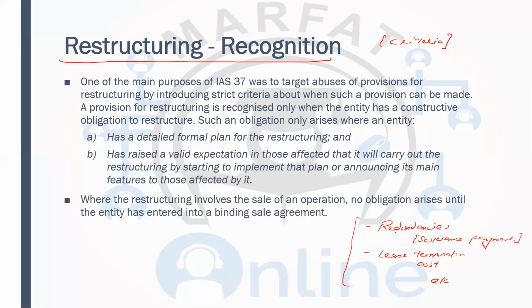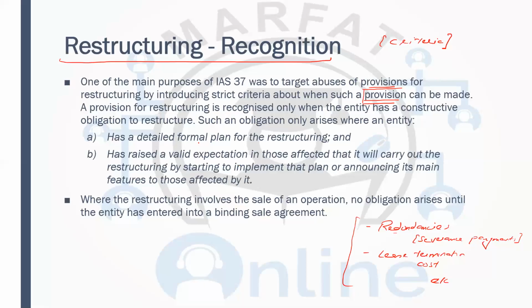And these payments, whether they are redundancies, lease termination, or loan repayments, come when you are doing a restructuring. That means you should record a provision for these outflows. That is why we are discussing this restructuring under IAS 37. There will be some outflows which are associated with the restructuring and have arisen as a result of restructuring. That is why a provision is required for those costs.